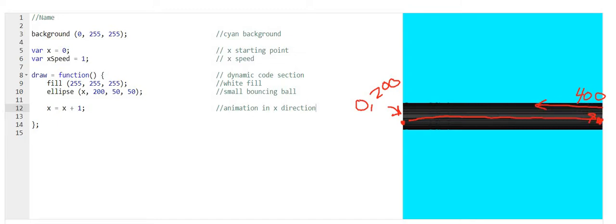All right, now instead of writing 1 there, what I'm going to do to achieve this bounce is I'm going to use this thing up here, the x speed, and this equals 1, and I'm going to plug that in here. So I'm going to type x speed.